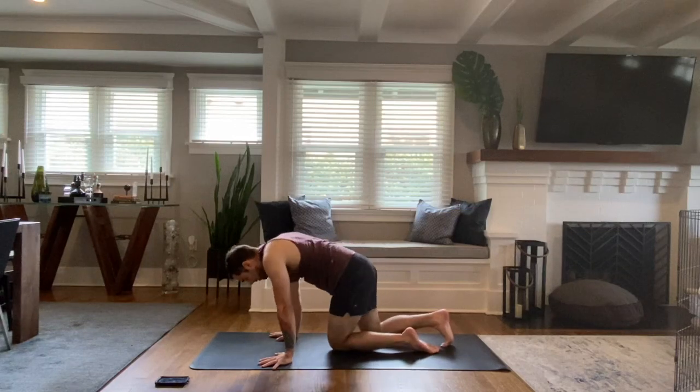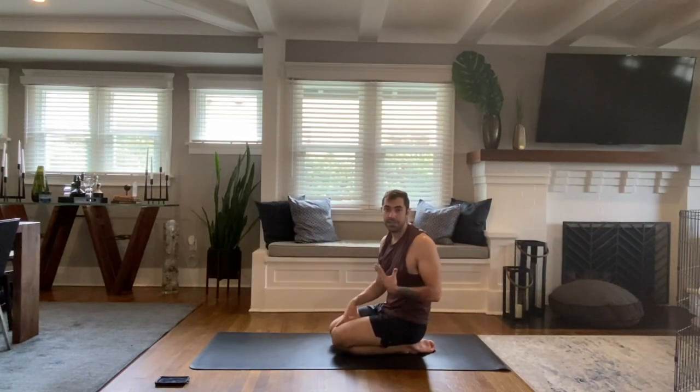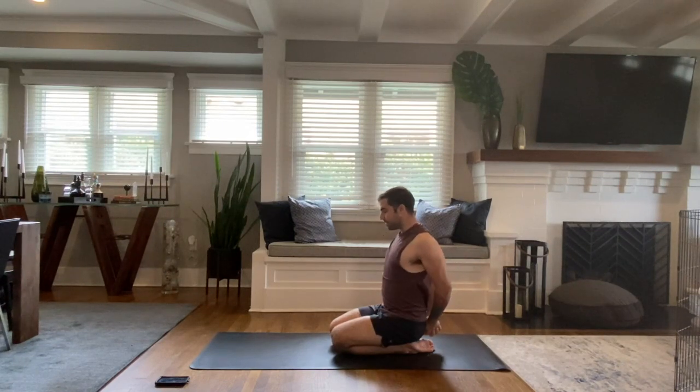So bring your knees together, toes go flat, you'll sit on the heels. If this is too much to sit on the knees, just sit on your butt, same thing. From here, we're gonna interlace the hands behind the back. Take the right thumb on top. And then for now, just start to chase the floor, lift the chest.